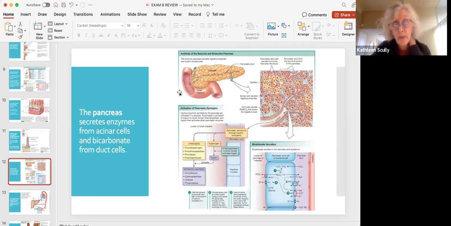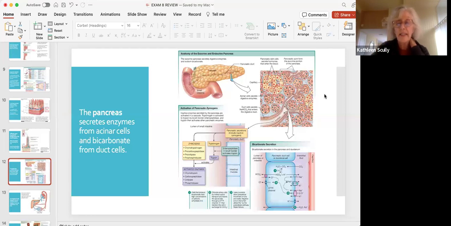What's also going to be happening right at the beginning of the small intestine is that's where the pancreas is going to do its bit, play its important role for digestion. And so the pancreas is both an endocrine and an exocrine organ. Its endocrine function involves secretion of hormones like insulin. And again, endocrine refers to cells that secrete something directly into the bloodstream. The exocrine function of the pancreas, which really takes up most of the tissue of the pancreas, involves secretion of digestive enzymes. So again, exocrine cells also secrete, but they don't secrete into the bloodstream, they secrete into ducts.